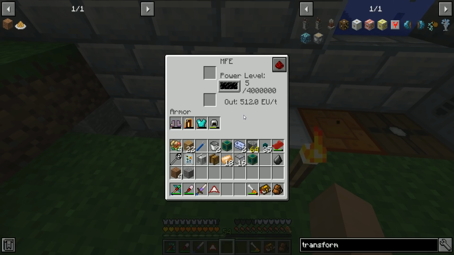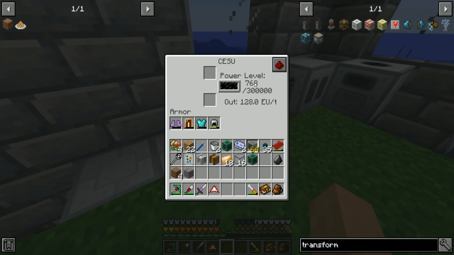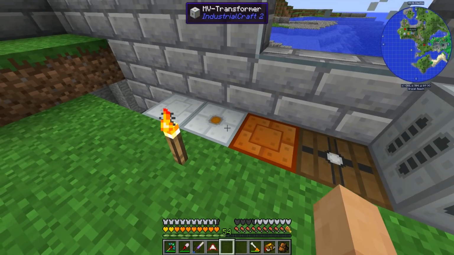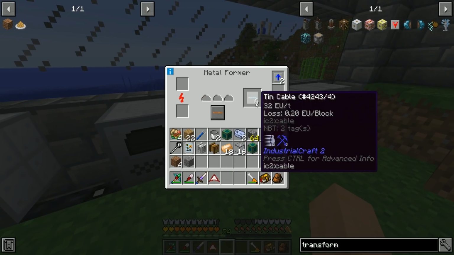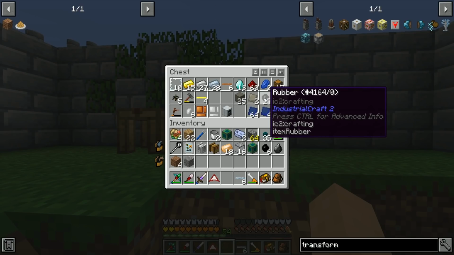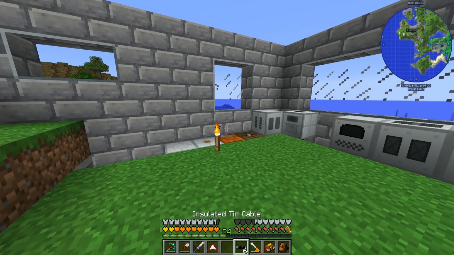That shouldn't be the case, right? 512. Okay, no, that gave a full 512. Strange. Very, very strange. Maybe it took some into this transformer. Maybe that has a buffer that I'm unaware of. I would think that that's got to be the case. Okay. Either way, we'll throw down this, get some more tin cabling.